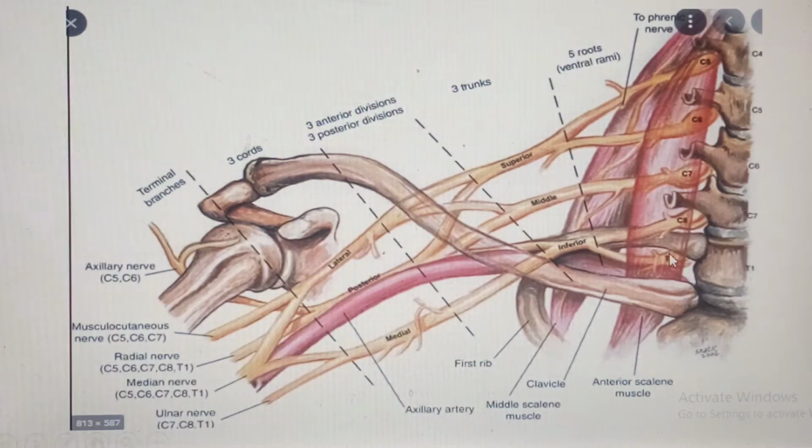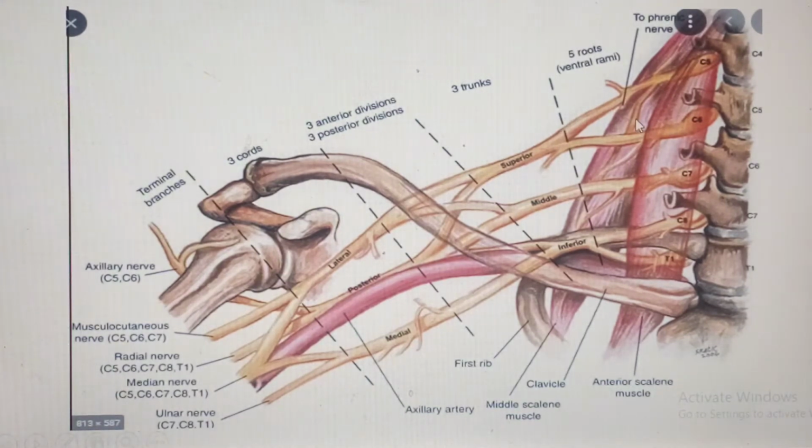Looking at the normal anatomy, C5, C6, C7, C8, and T1 are the roots of the brachial plexus, and I told you they are going to be in the posterior triangle of the neck. One thing we have to know about these roots is that they will be found sandwiched between two muscles. These two muscles are the scalenus anterior muscle, anteriorly.